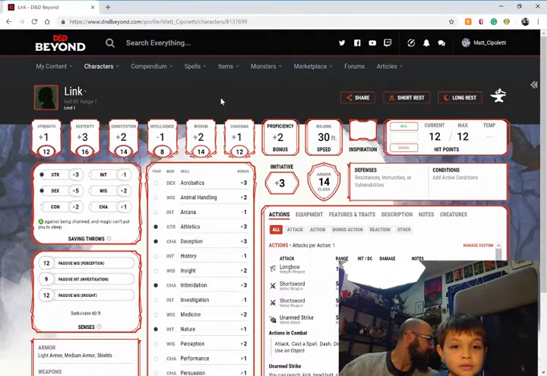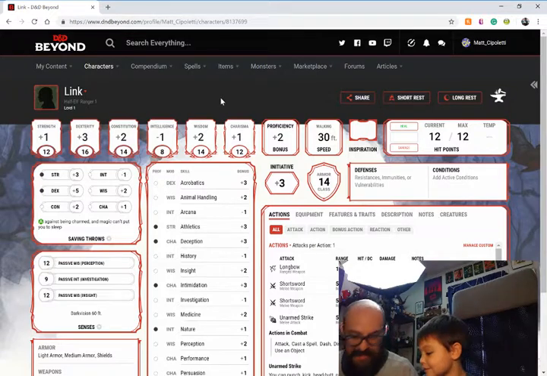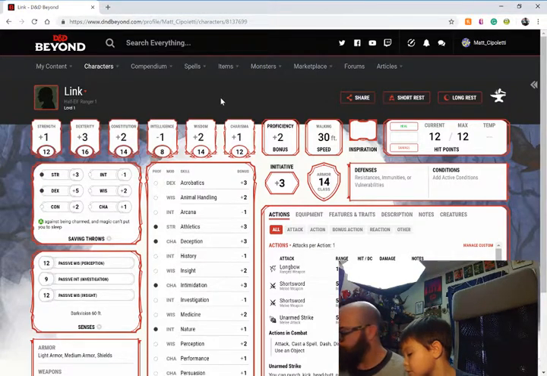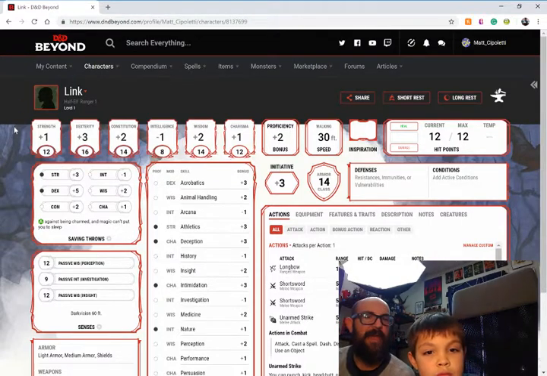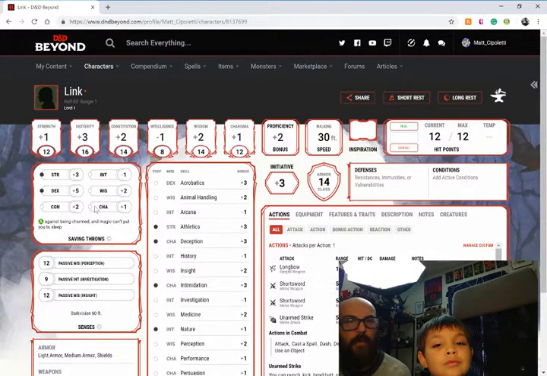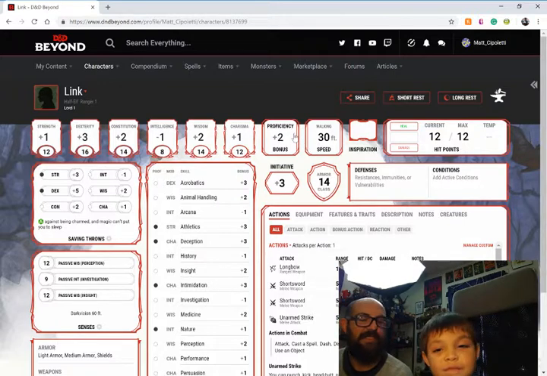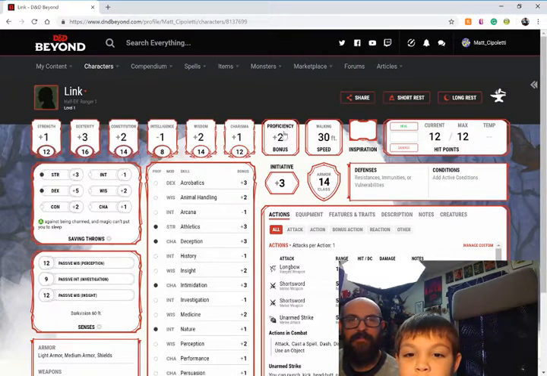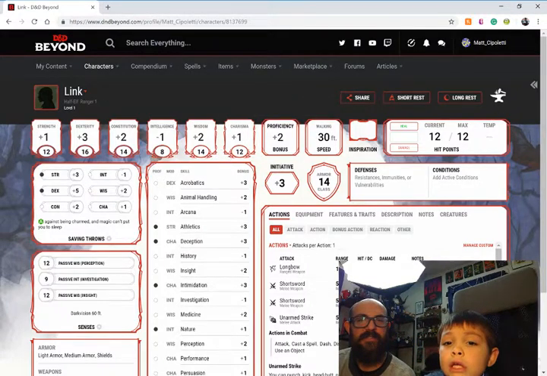Okay. So, when we play Dungeons and Dragons, we use lots and lots of different dice, right? Let's take them all out. One of the things we do is you have different stats. When you don't use the quick build, you get to roll these numbers yourself. But since we wanted to use the quick build, so we didn't have to pick all of these other crazy things and fill them out, because that's a lot for a first-time player, we're going to just re-roll our stats.